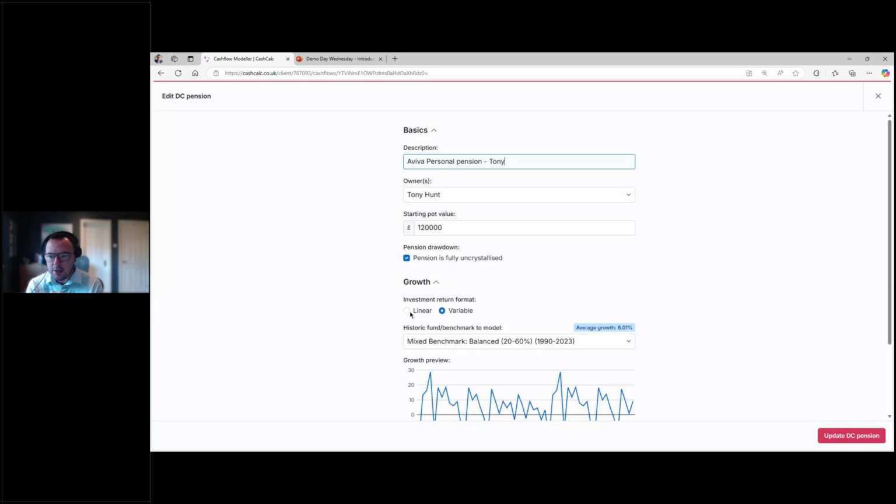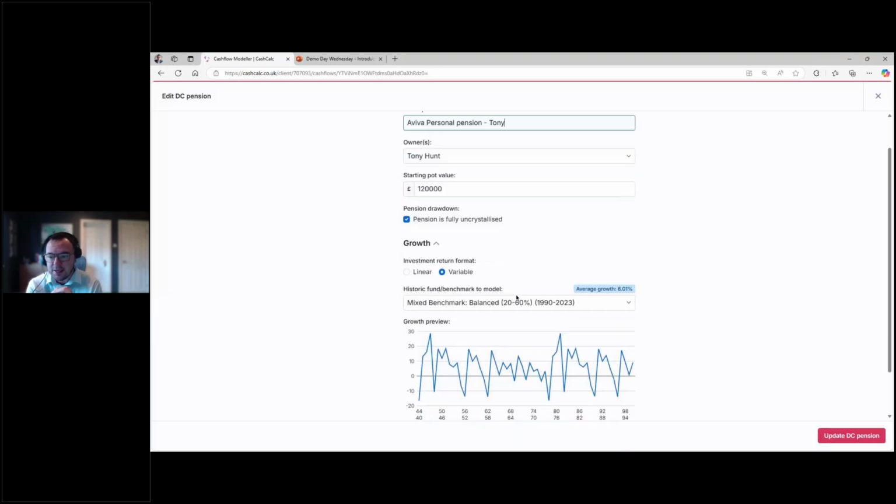Again, it's neither here nor there. It's completely up to yourselves on that. You might have certain set linear rates that you'd want to focus on. We do have variable, and it's worth mentioning that because our integration with analytics is actually looking to get data from your FE Analytics account for future projected returns based on past performance of those particular models that your clients might be in. So that's where the integration is going, actually pulling portfolios to and from analytics and CashCalc for variable growth templates such as this. We've got a few pre-built ones.